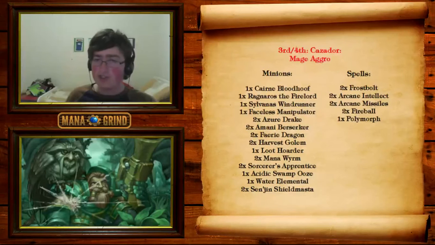The other major advantage that Mage Aggro actually has over the other ones, besides the freezes, is the Polymorph. Polymorph is essentially a hex that doesn't stop aggro. It's actually better in aggro than hexes, worse in control because it can attack, but you can always hero power to kill it anyway. Lastly, the other thing it really has going for it is reach.